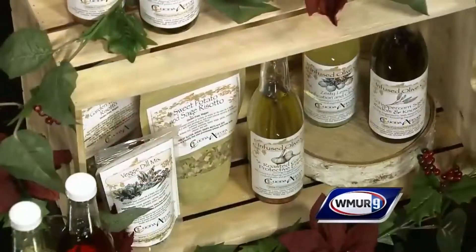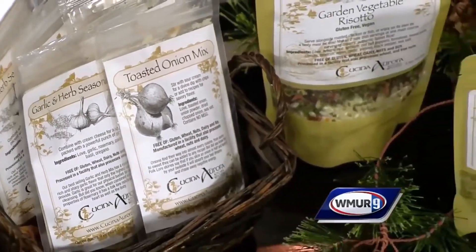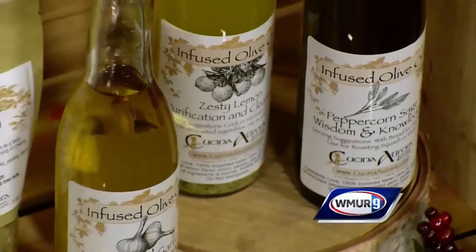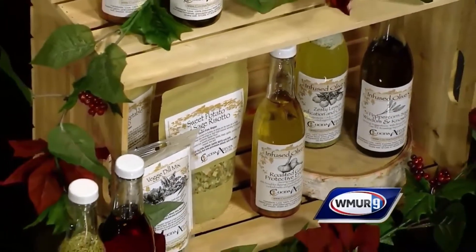You've got a couple of big game days coming up - hopefully a Super Bowl Sunday you want to watch. We do make these wonderful infused olive oils, we have fabulous dip mixes: onion dip, garlic dip, veggie dip - perfect for game day. Everything's all natural, everything's gluten-free, everything's made with love by hand in Salem, New Hampshire. Love is the first and most important ingredient in everything we do at Cucina Aurora. You can buy this, come home, and make yourself look like an expert. All the recipes, all the products, and we have a bunch of videos online at CucinaAurora.com.